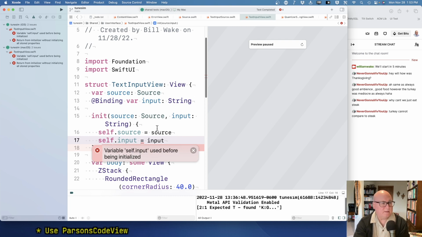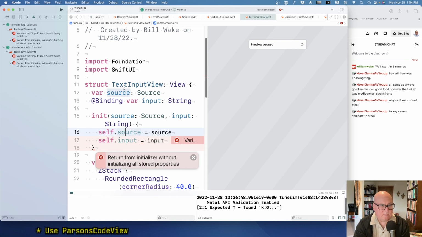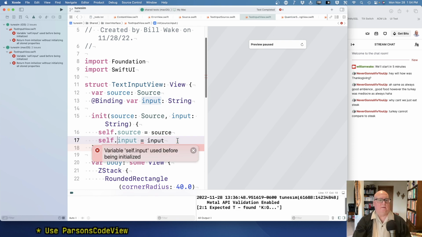Before being initialized. Self.input used before being initialized.